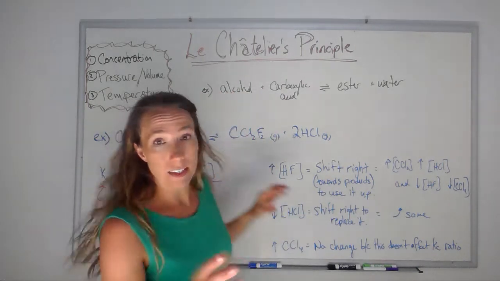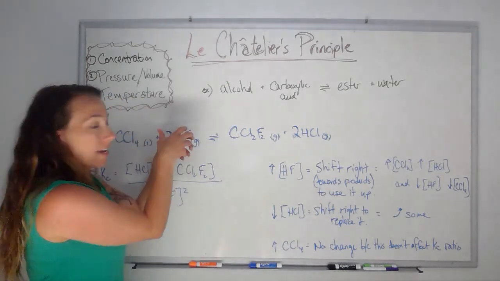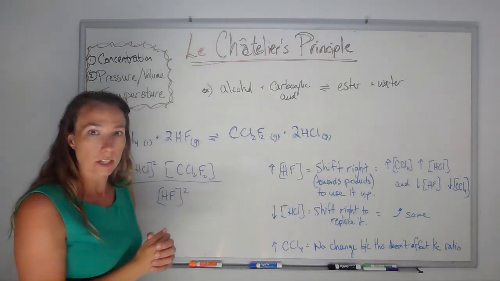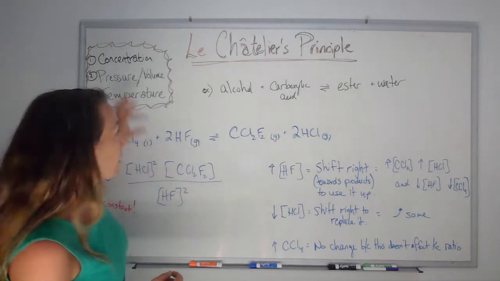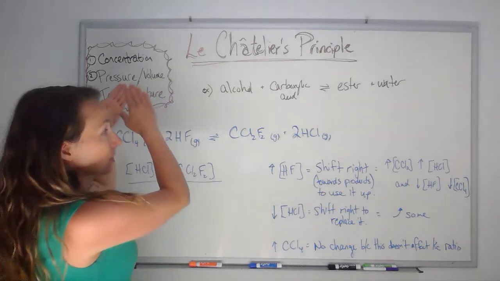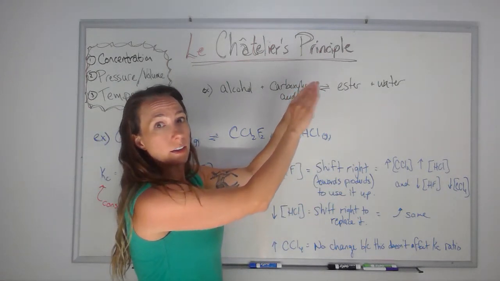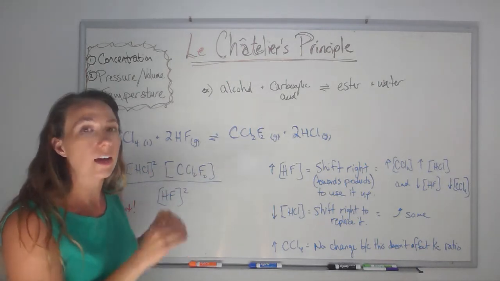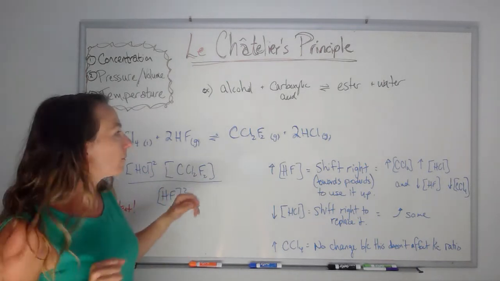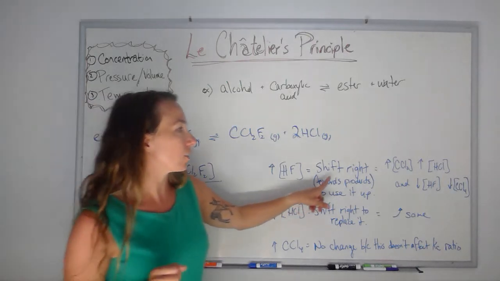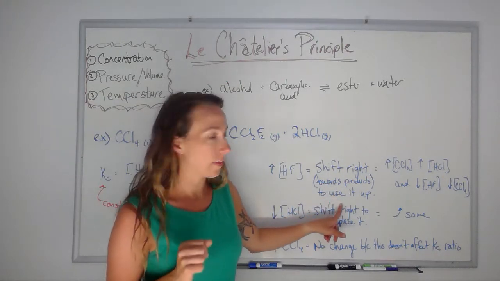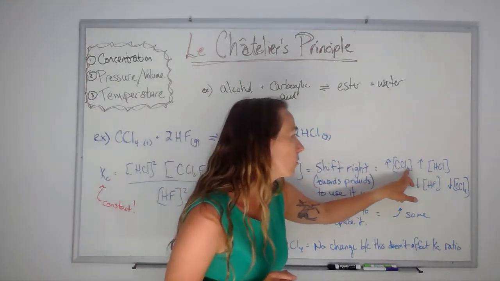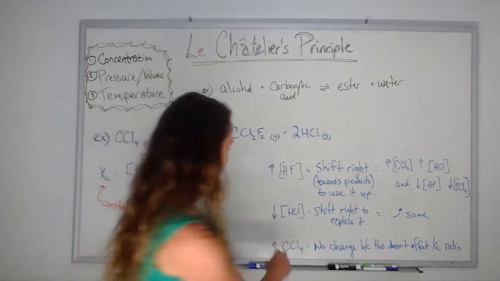So this is the bathtub analogy here. If I dump in a bunch of HF, it'll shift towards the products to use it up, okay? So just like the bathtub, dump in the bathtub, the bathtub's gonna slosh this way, slosh back and forth, until it reaches a level playing field again, until it reaches an equilibrium. Okay, so if I increase HF, it's gonna shift right, which is towards the products to use it up. That's what I said. And what that's gonna result in is more of this produced, more of those produced, and, oh, I forgot my little F2 in there.